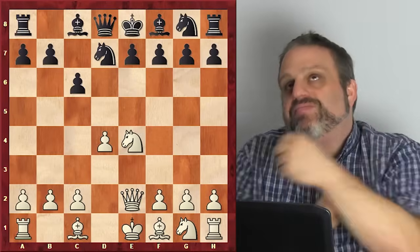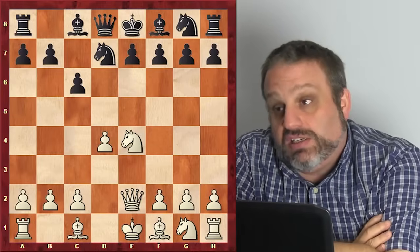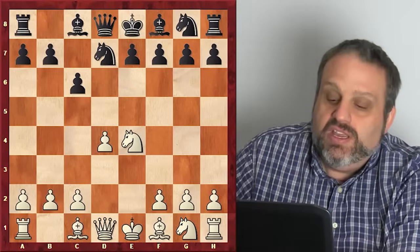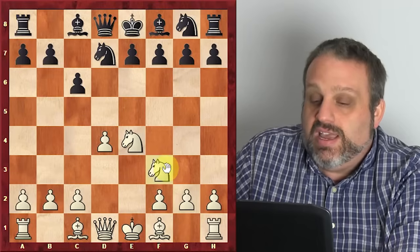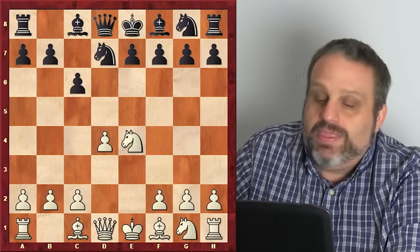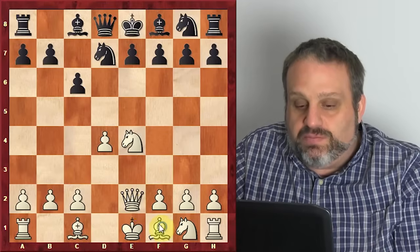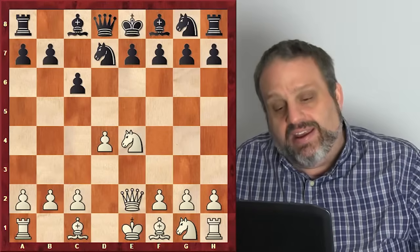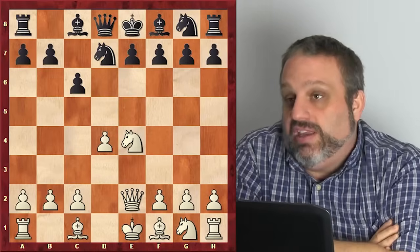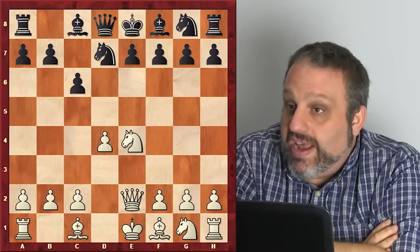Okay, now, instead of falling into opening traps and losing, you should be very suspicious. Okay, and what is suspicious? Well, if my opponent develops his knight or develops his bishop, I'm like, yeah, that's what I would do. But if my opponent puts his queen in front of his bishop, I'm like, why is he doing that? And the reason is he has an actual reason. Okay, how about not falling into mate? How about that? So what should black do to stop checkmate?